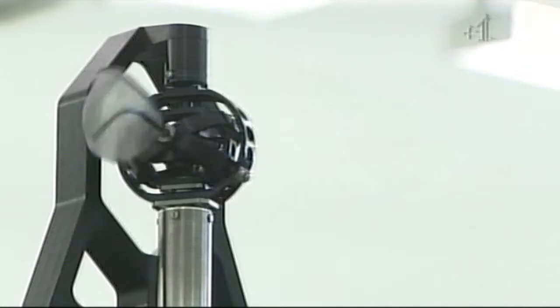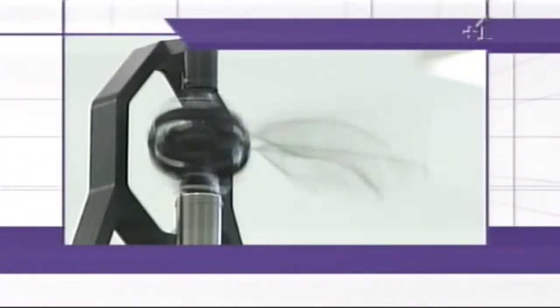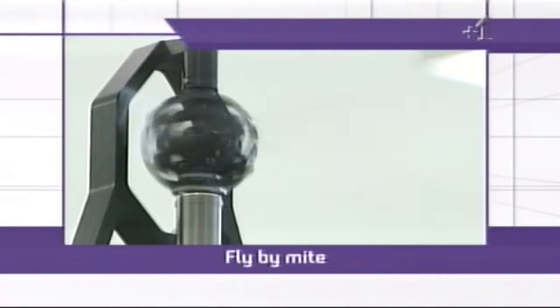How the locust is unlocking the secret of how to create micro spies in the sky. They're fast, they're efficient, and the secret is in the way they flap their wings. Scientists have discovered how tiny locusts are able to fly such long distances by using high-speed video cameras to reveal how their wings change shape during flight.